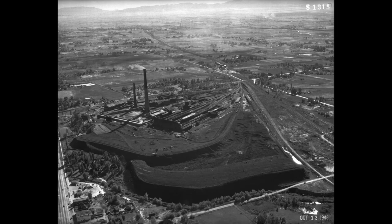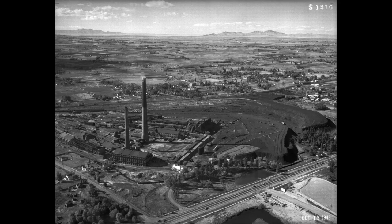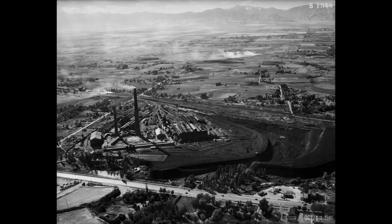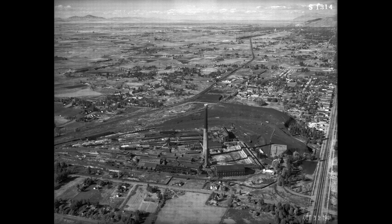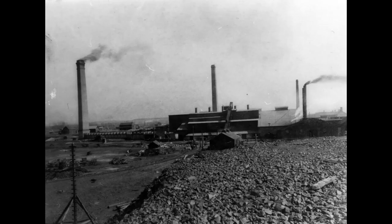Murray was called Cottonwood back then. Murray, with its close proximity to both Little and Big Cottonwood Creeks and the Jordan River, and access to the railroad, made it a perfect place for smelters. Over the years, more smelters would come, the names would change, and owners would change, until 1899, with the organization of the American Smelting and Refining Company — ASARCO — combining the Germania, Hanover, and Sandy's Mingo smelters.